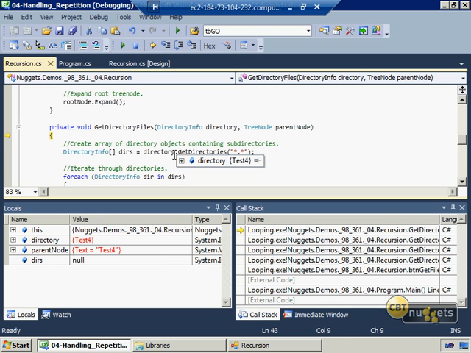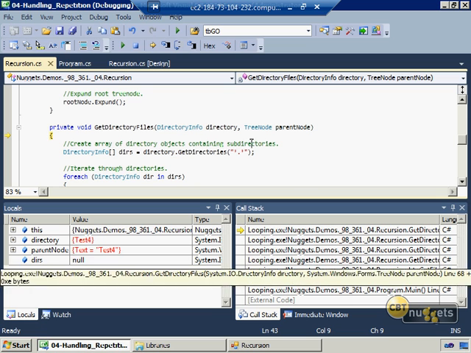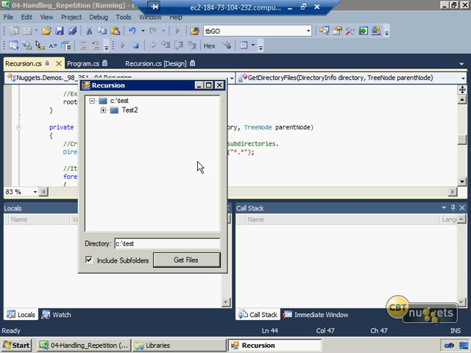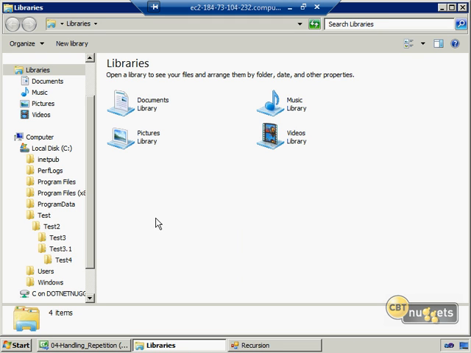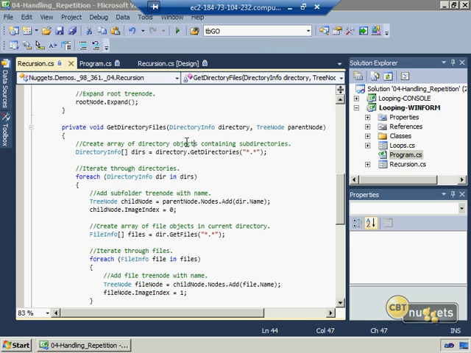So I'll hit F5 here. You can see actually now we're in directory 4. See that? We're 4 deep. If I hit F5, it's going to finish this, and the result will look like this. So we've conquered our directory structure here using recursion, which just simply calls itself over and over again until it can't go any further, and then it just starts unwinding, as we saw there.